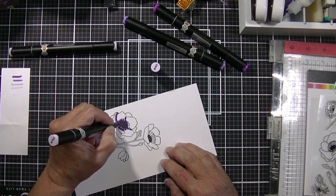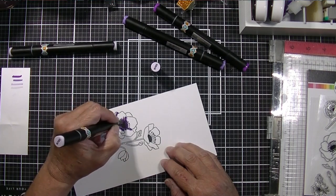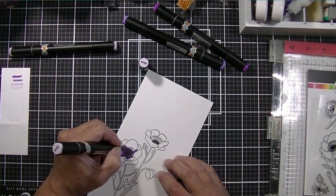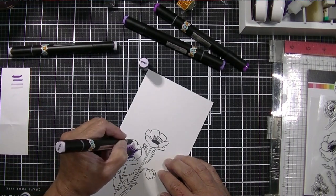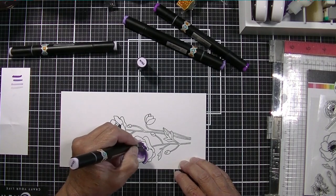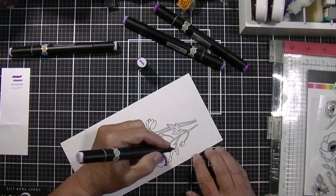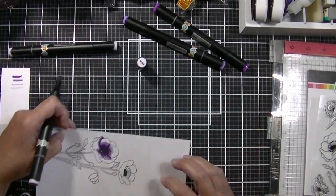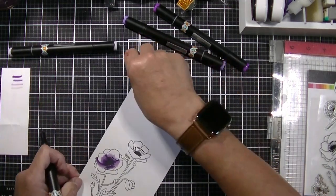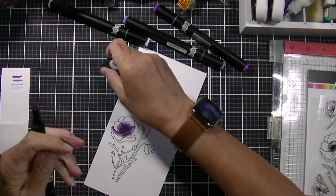And I'll take the next color, which is R702, go back over what I've already colored, and I'm trying to blend them nicely. So I go over the line that I created, and then I pull this color out a little bit farther, hoping to pull some of that darker color with it as I flick from the center out here. And on the little petal, I just do really tiny little flicks, and I'm just going to continue that until I have the whole thing done. And I'm leaving a lot of white space on this first pass through.